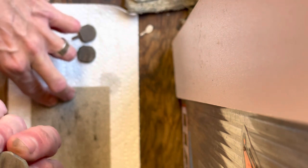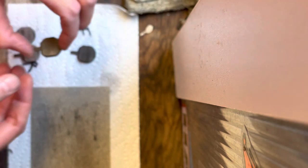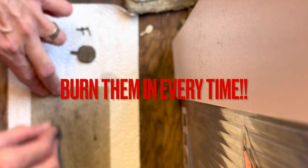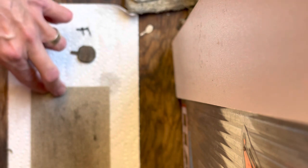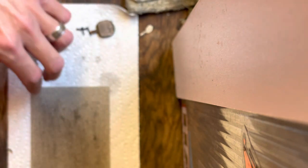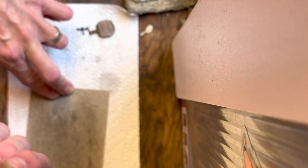You can actually do this as regular maintenance for your pads that are on your bike currently. They don't have to be these type. This is a magnetic type pad. Be any type pad. And yeah, just resurface them, and it just helps prolong your rotor life, really. Extending the life of bike components is a good thing, especially these days when they're hard to come by. And also, it's just a good thing in general. Saves your bike. Most importantly, it saves you money.